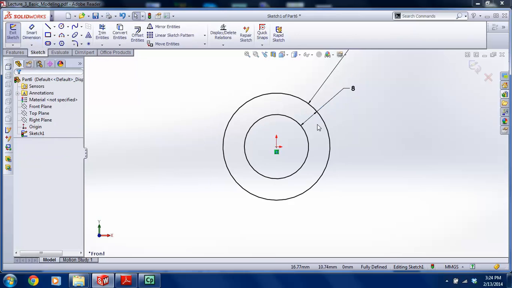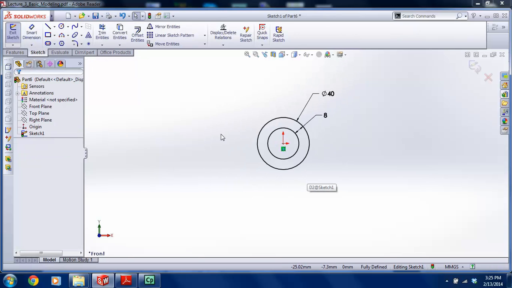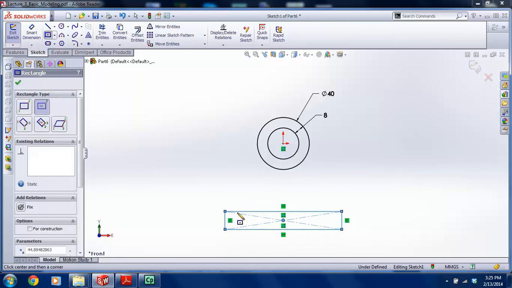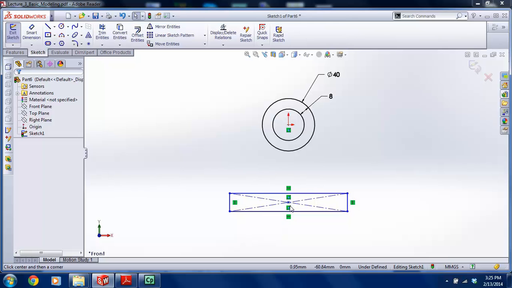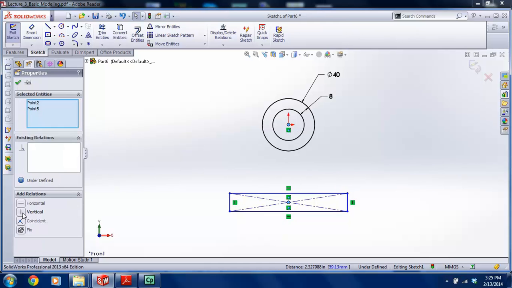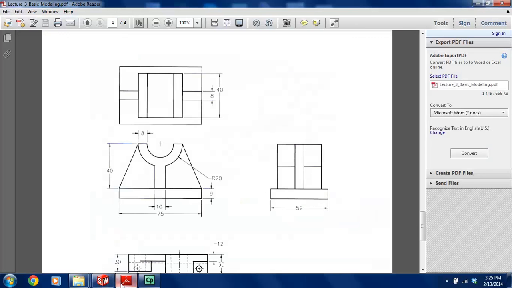Alright, so there's that. I'm going to put in a center rectangle down here, like so. I'm going to tell this center point and the origin, I'm going to make them vertical. Now what is it? It's 9 by 75.